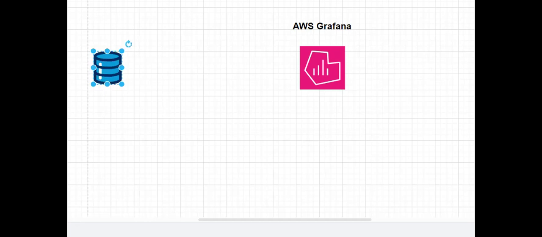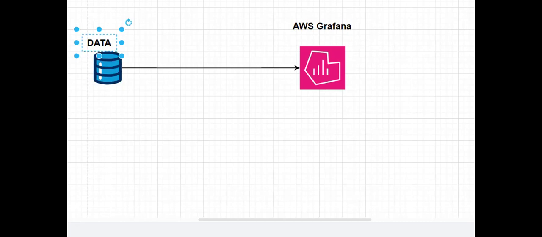Let's say you have some data and you want to analyze your data visually by using queries. Then this AWS Grafana will provide you that opportunity. In addition to that, you can even monitor your data as well.